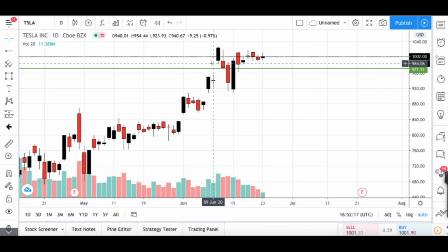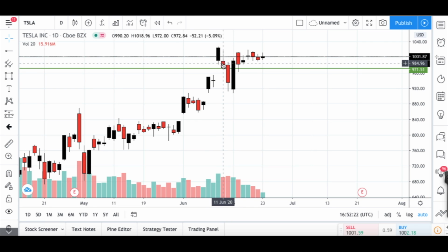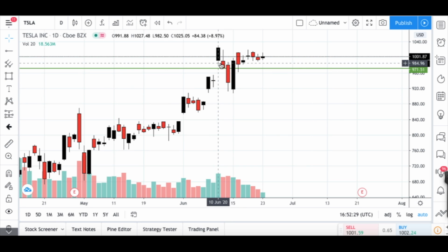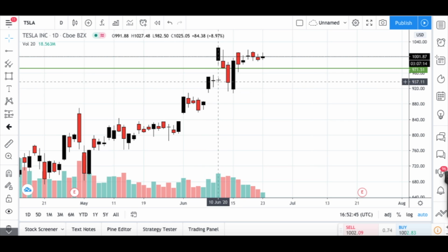So we had a breakout here. The price broke and closed above. It was a retest here. Bears took over, and bears pushed the price down below this green line. And again, the market was rejecting this 1,000 mark. I think it was 972 mark. We pulled back, price closed down. So this was basically a fake out that happened, and there was no movement above that area.